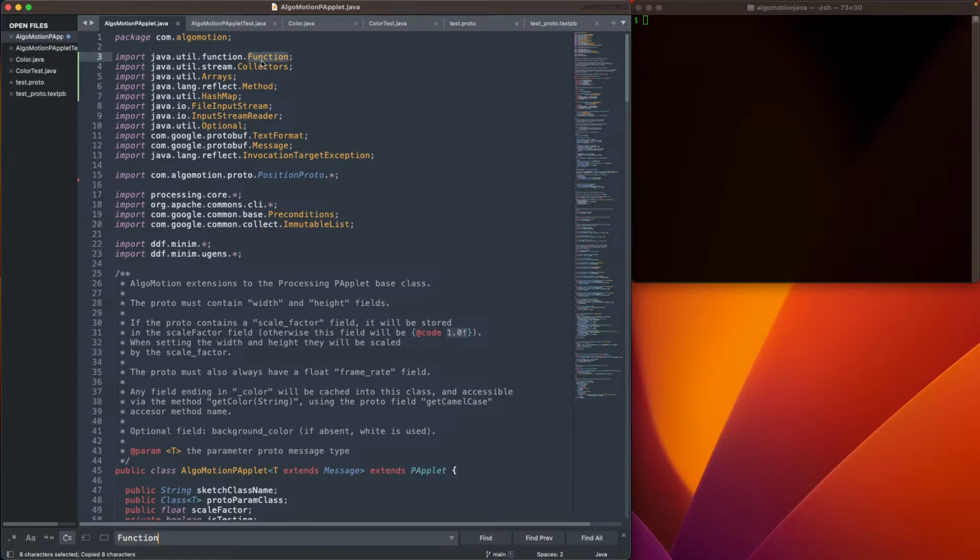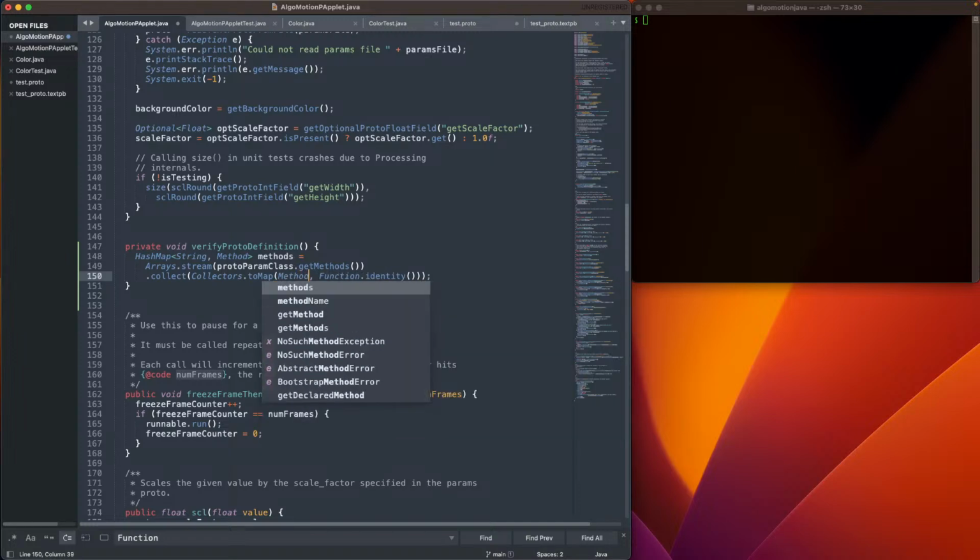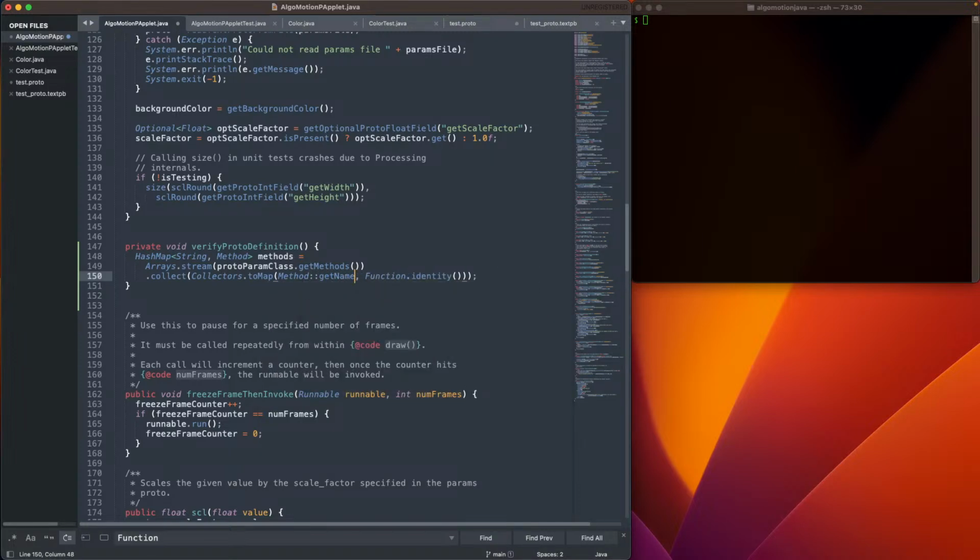That's a static method on the Function interface. And then the key is going to be method. I assume it's getName. I'll double check the Java docs for that. Yeah, getName, I believe. getMethods. Yep, so that's our key, the method name. And this is just setting that to a map.